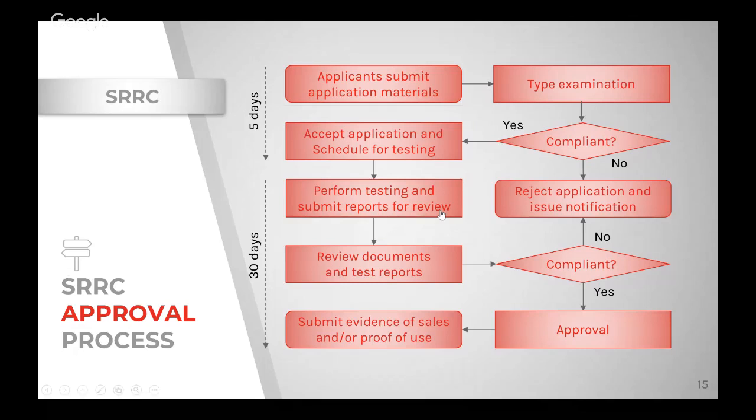And if that's all found to be compliant, then approval is granted, and it's valid for 5 years, but may have a different validity depending on the product type. Some products will require more than one, not just SRC, but also NAL approval, such as a mobile phone. Lastly, it's important to submit evidence of sales and proof of use. You're required to sell your product and operate your product, or else the SRC will not be approved.